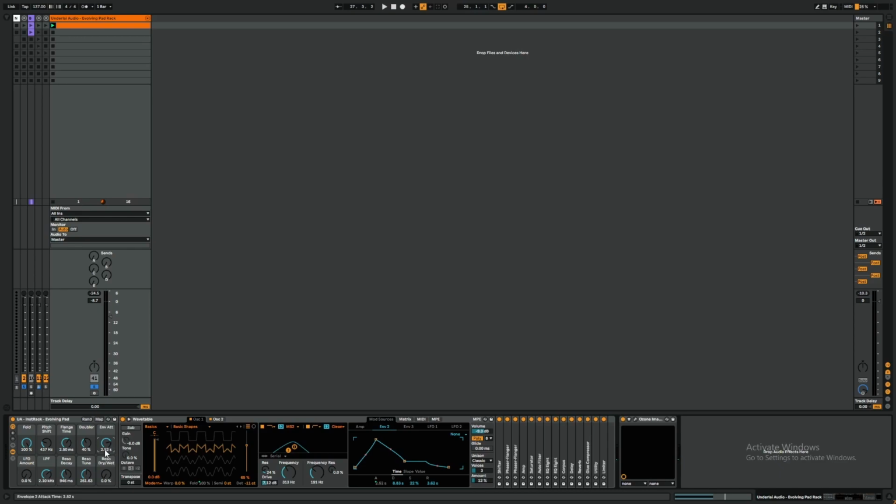Yep, so as you can see there, as I'm shortening the attack, it's just taking a little bit less time for it to come up. Great to adjust the speed of the sound depending on what tempo you're working in or whatever the application is. It's very handy. Now I'll talk about these last 4 options on the bottom of the rack first.